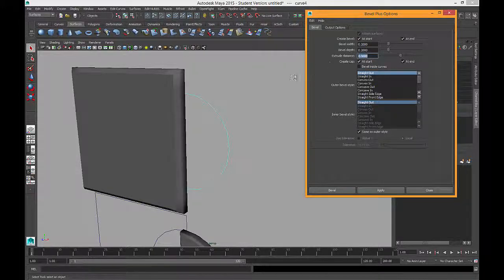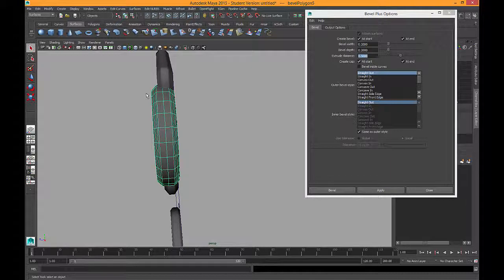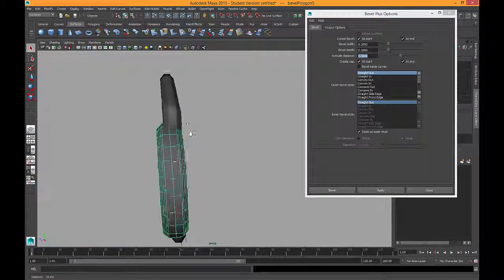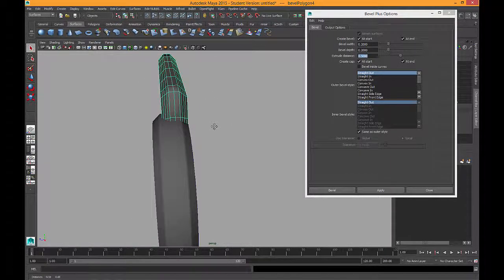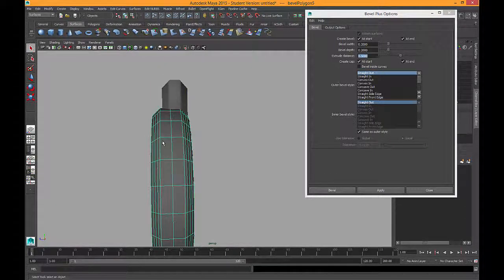So if I go 0.5, it will extrude out like that and go a bit further. Now note, that's 0.25 and that's 0.5, but that's not twice the thickness of that in regards to the bevel. The actual extra bevel on this is added.